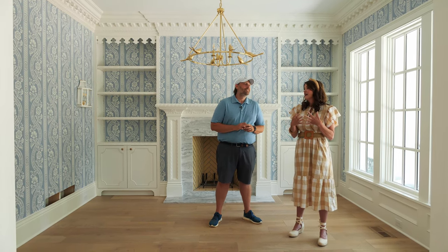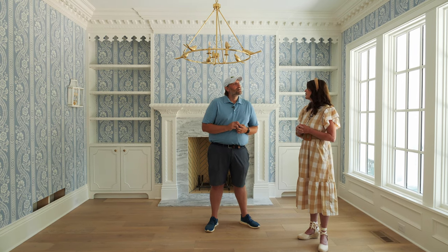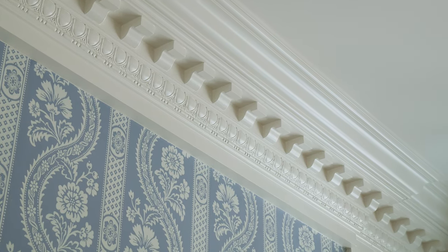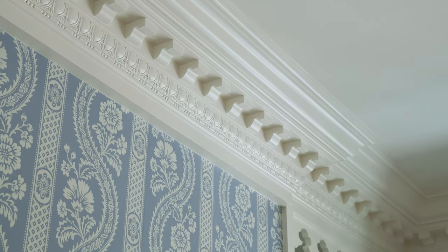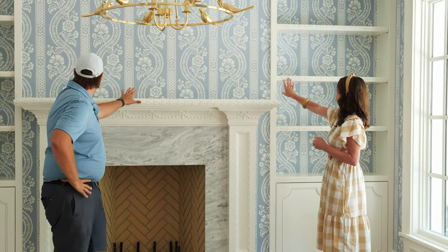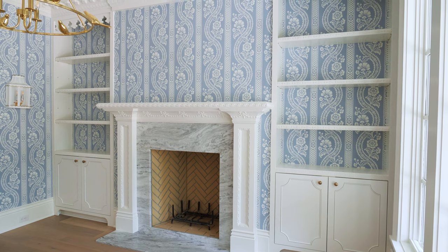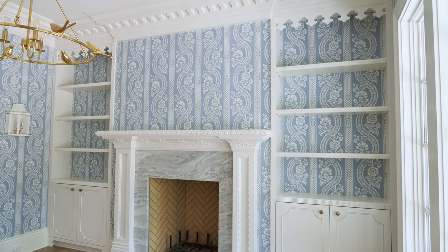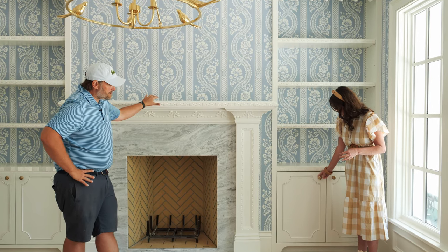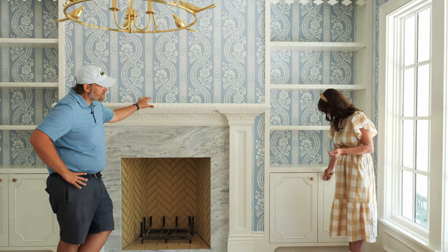I wanted it to look like an old English cottage room with all the little details. I love the way it turned out - we've got different levels and tiers, egg and dart on the bottom, a little dental or cornice detail up top, all spaced just right. We even have a little decorative detail fronting the shelves. We did Schumacher wallpaper, which I've used a lot - one of my go-to wallpaper brands. To tie in that rattan detail, we used scalloped edges on the doors, which I've used before and love.